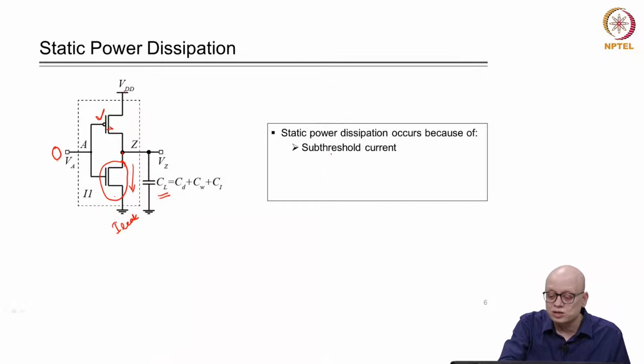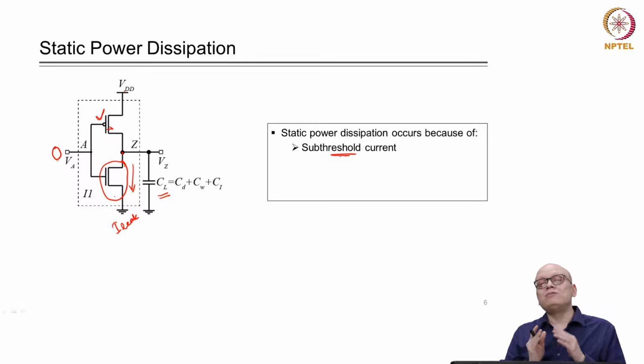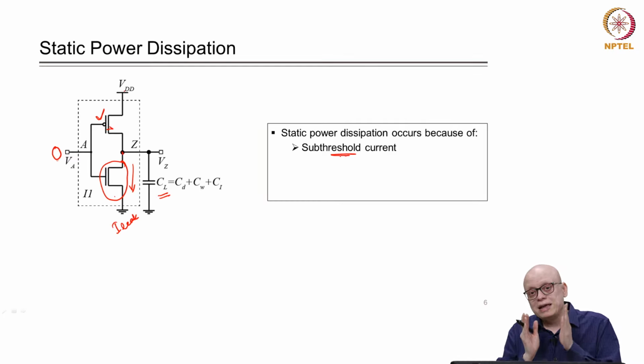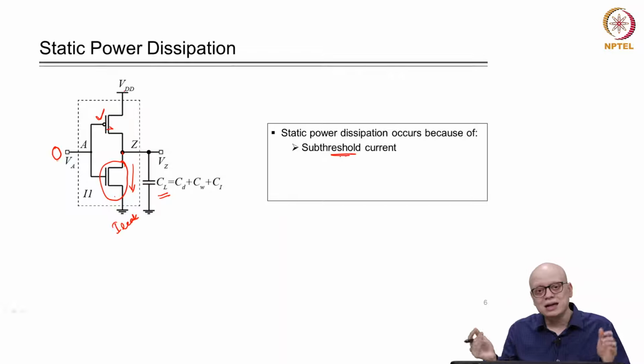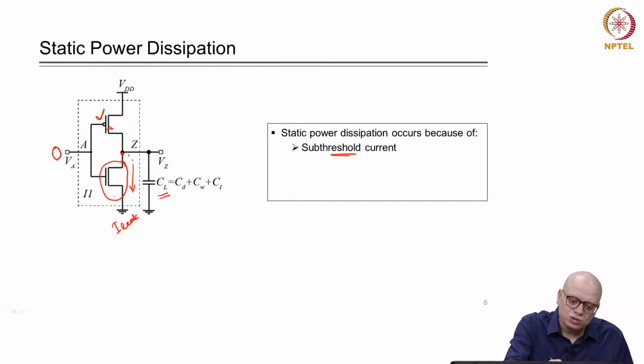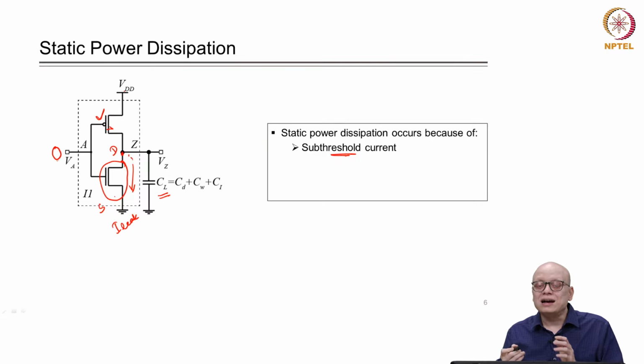The first one is subthreshold current. When we put the gate voltage of a transistor below the threshold voltage, ideally we expect that the transistor is completely switched off, for an NMOS case. However, whenever the gate voltage of a transistor is below the threshold voltage, there are some electrons having high energy, and they can go from the drain to the source. Those high energetic electrons contribute to this subthreshold current.